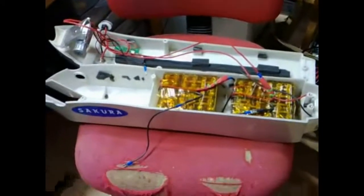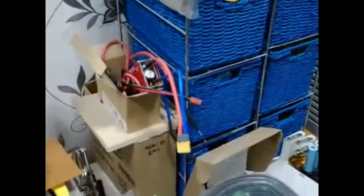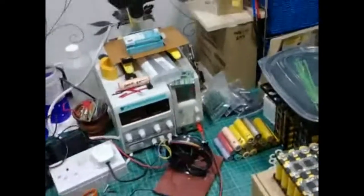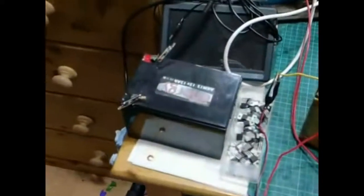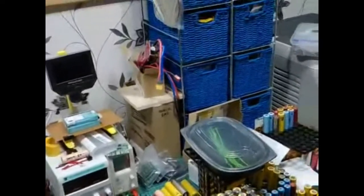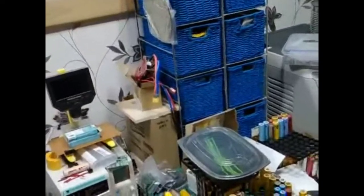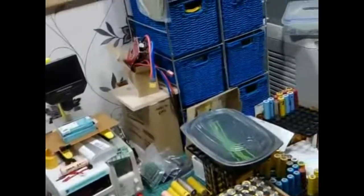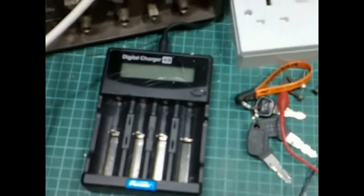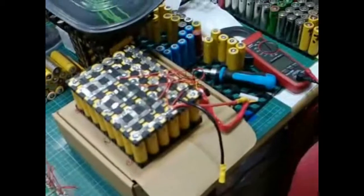Unfortunately I did try using a couple of spot welders but it didn't work — whether I had not a big enough battery or whatever, I don't know. I saw people on YouTube using batteries like these, so I tried. Then I found other YouTube videos which basically showed they didn't work from day one. I've been using my Fox Nova charger to do all my cells — very good, very useful bit of kit.